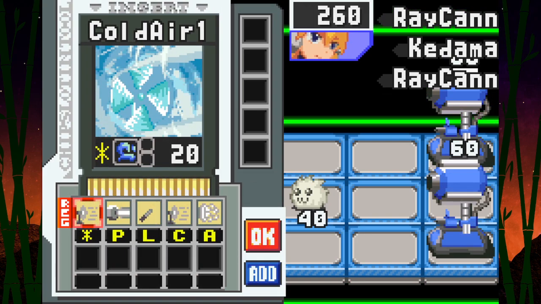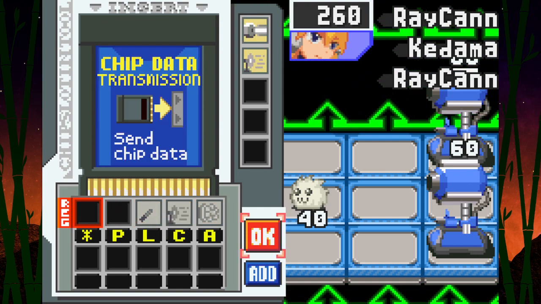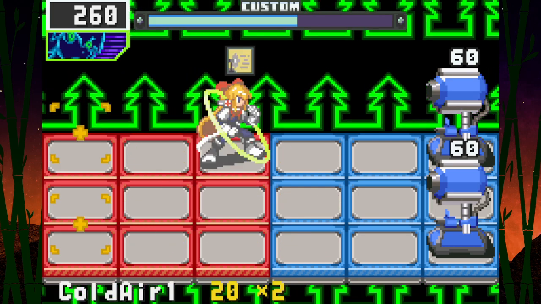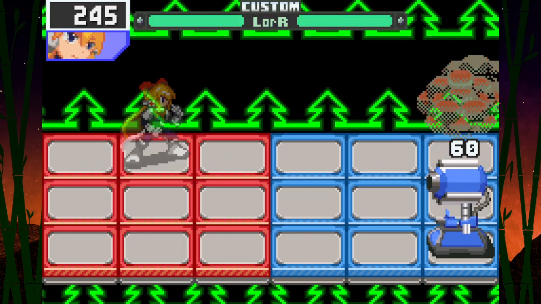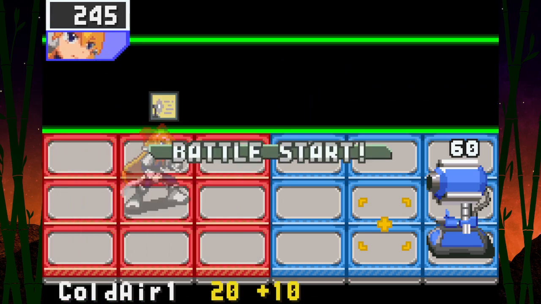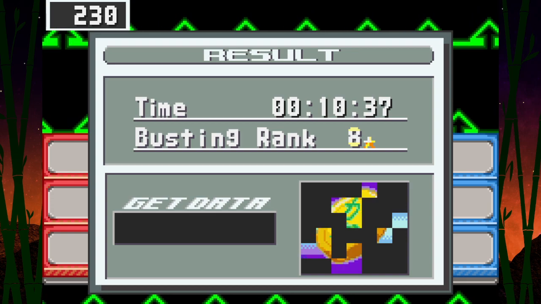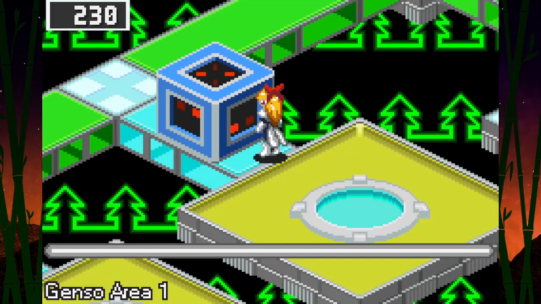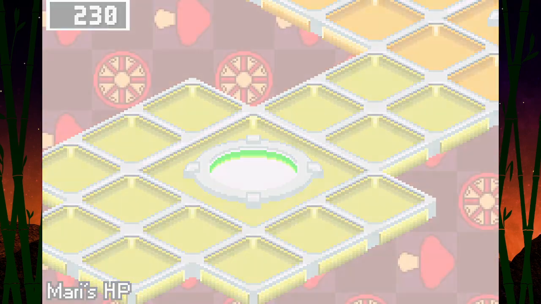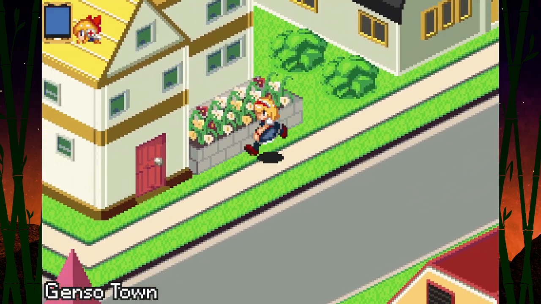Ray Cannon. Kedama. Ray Cannon. I need to figure out how that works. Let's see. Okay, I got the counter hits, but it still hit me. It's Mari's PQ. It can be unlocked with Mari's P code. I got the counter, but I still got hit. It's the Hakuro after all. It has a bit of a startup.